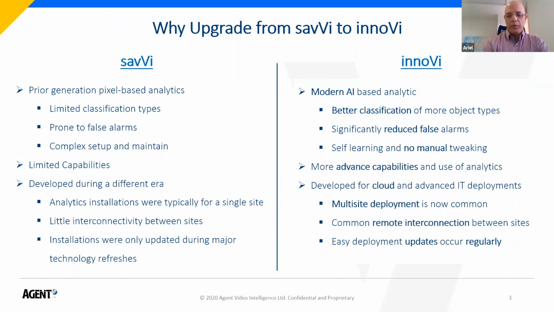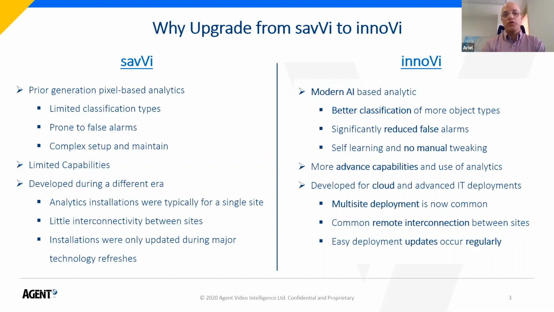What it had, intrusion detection, left object, and so on, which are quite basic, were based on motion detection concepts, and was not able to do complex scenarios or complex behavioral capabilities, purely because there was no recognition of such events. And third, remember that SAVI was developed in a completely different era. We started developing the solutions already back in 2003.